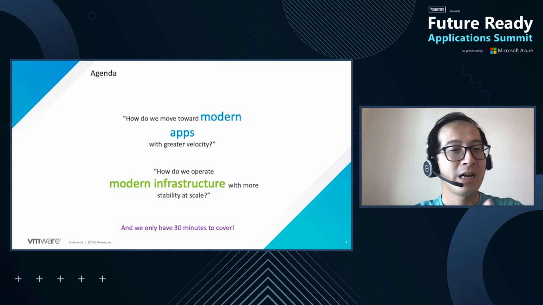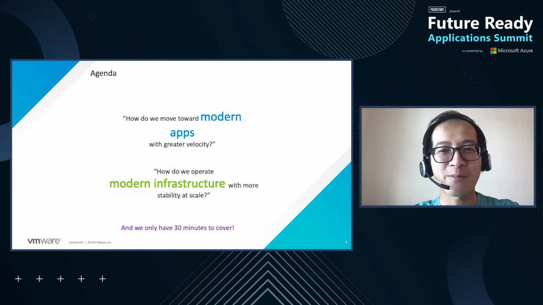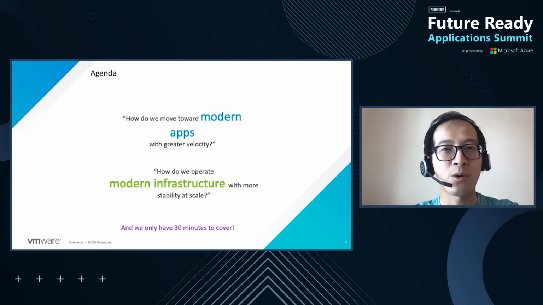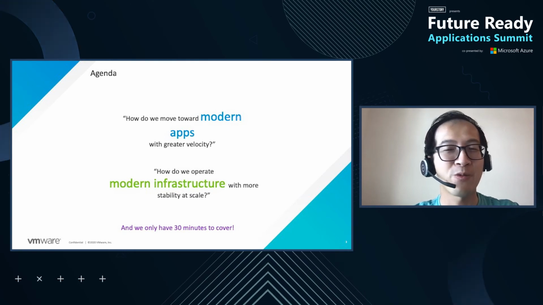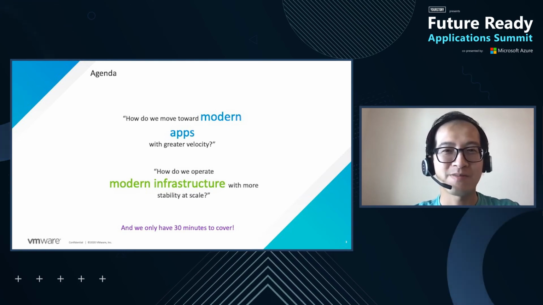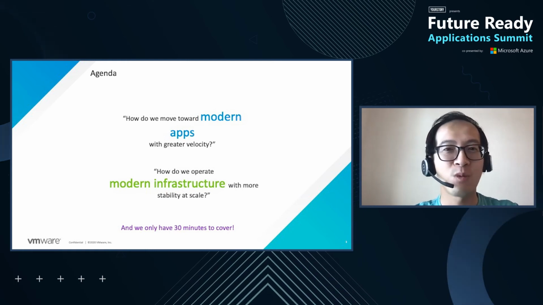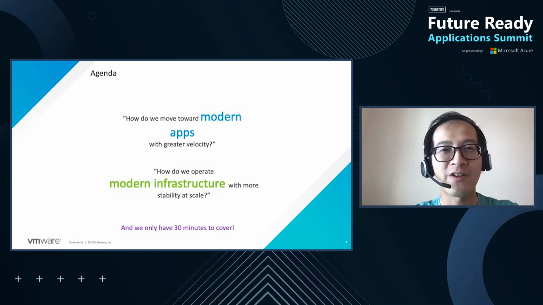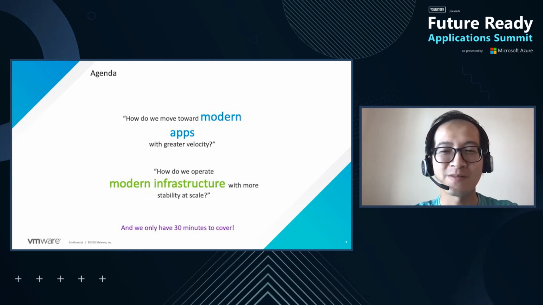The second one is, hey, your application is now in great shape as a modern application. It is cloud native now. How do we leverage modern cloud technology to run your application at scale with stability? Unfortunately, we only have 30 minutes to cover this, so I won't go too deep, but at a high level, you should be able to identify the technologies, the methodologies, and the KPIs that you can measure against your current portfolio.